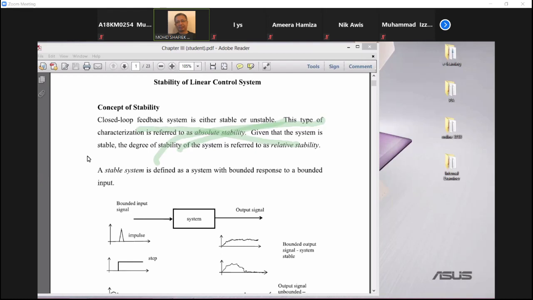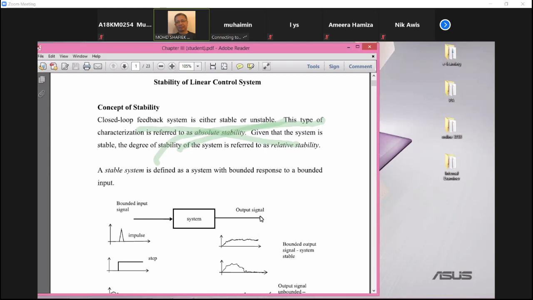Left, and then suddenly you say you have to make a correction again to the right this time. But again, when you make an overcorrection to the right, this time it's going to be an even bigger correction to the right. You go even more to the right, and then you make a bigger correction to the left again, and suddenly you found yourself in the drain. That's what we say when we say that the system is unstable. The response is unbounded. It's getting bigger and bigger and bigger.